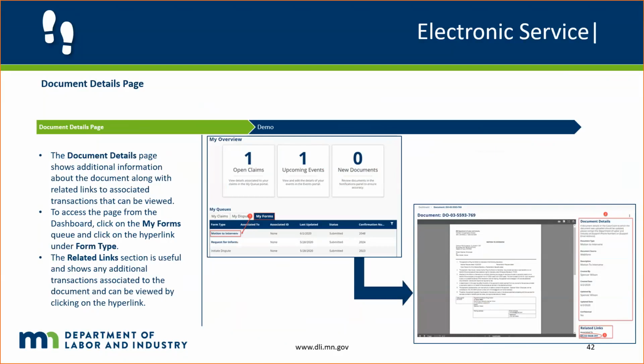The other really cool, important piece in this details page is that the document references back to the parent transaction link. So at the bottom there, you can see the related link for the dispute. And as the user that submitted the motion to intervene, I have access to that dispute. So I can click that hyperlink and navigate to the dispute details page directly from the document. Similarly, if I'm on the dispute details page and clicked on the documents tab, I would be able to open the document details page from here.